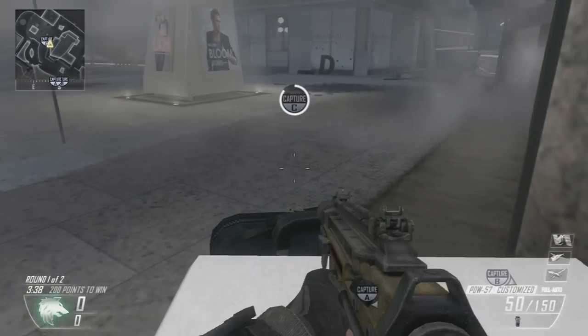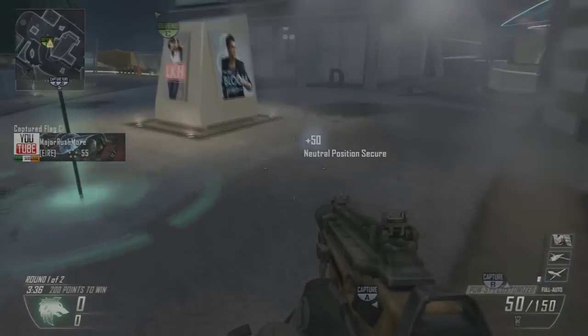Remember, with all these points, they're going to expect you to be around the flag on the ground somewhere, but you're actually trying to make yourself as inconspicuous as possible.